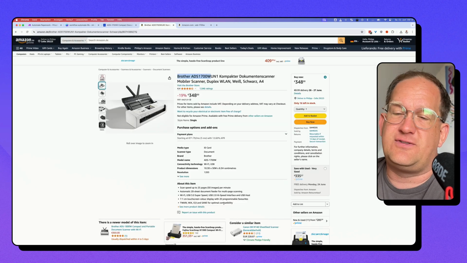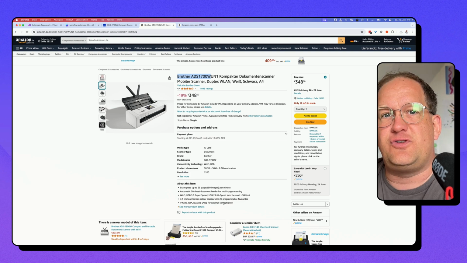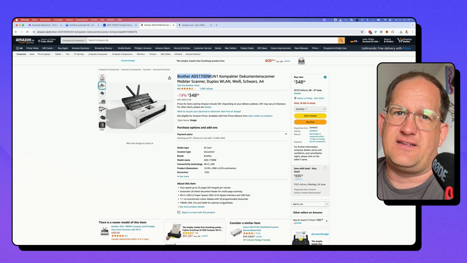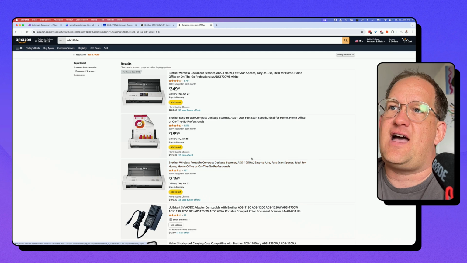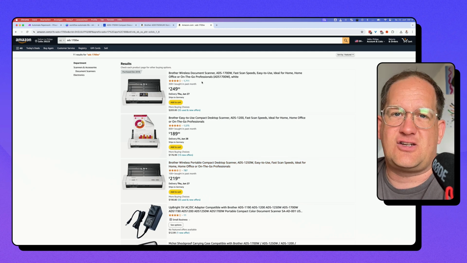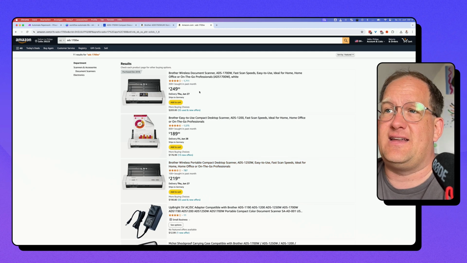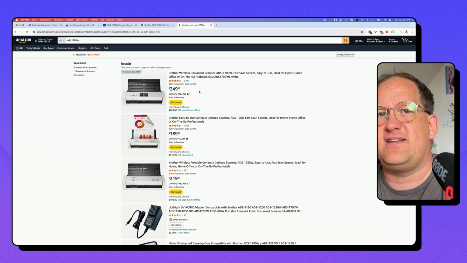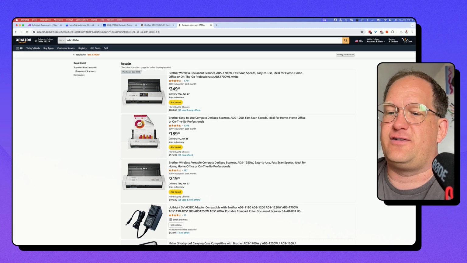Now, many people also use something called a ScanSnap from Fujitsu. And both of these things are really expensive in Germany for some reason. So what I did back then is I bought this actually in America and had it imported, and it was still cheaper than if you buy it here in euros. So that's a little life hack for you right there.